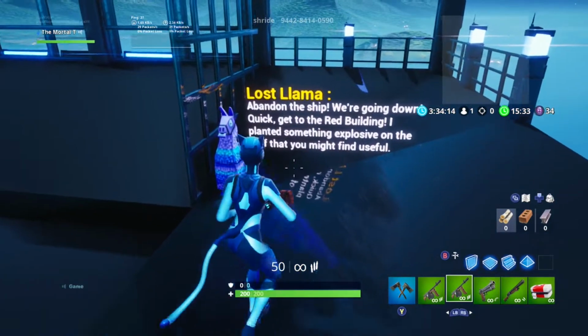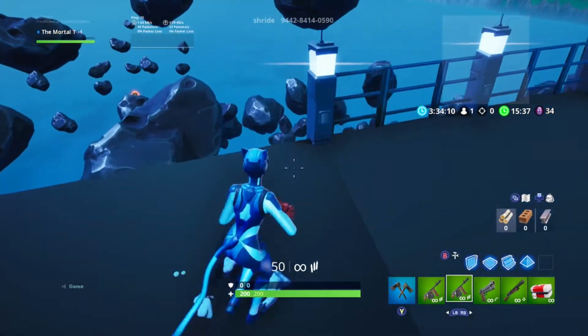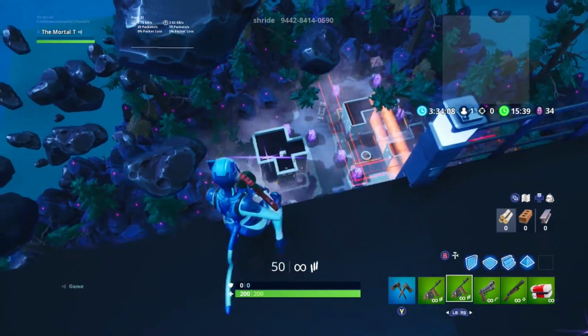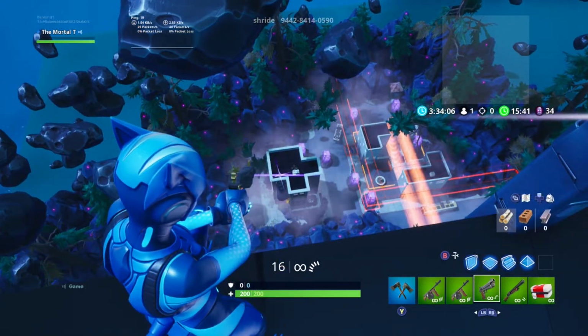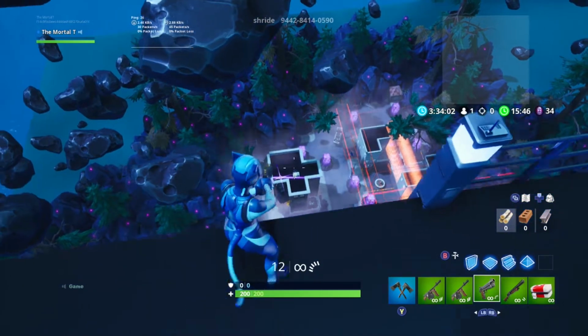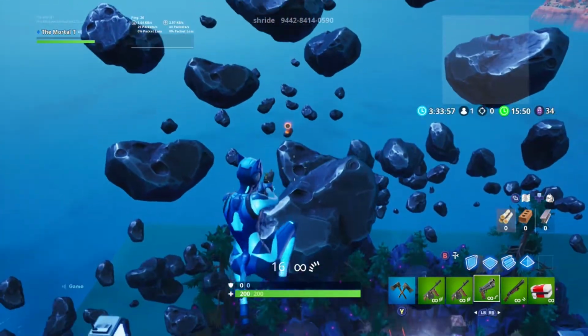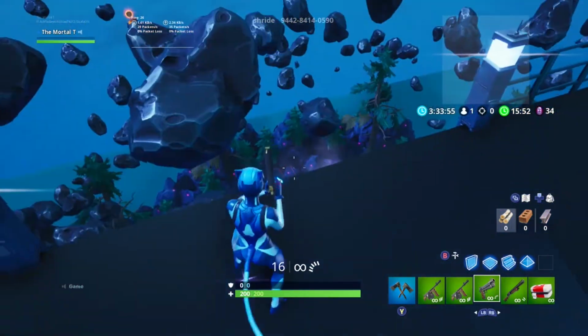Get to the red brick house. I have planted some explosives on the roof. You might find them useful. So, we've got to go there. He said there's some explosive. Oh, no. I've got to parkour all this. Are you kidding me?